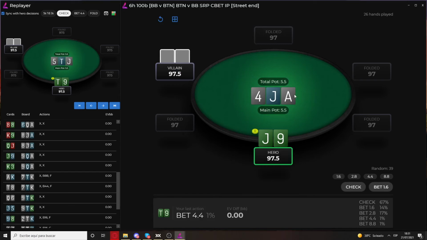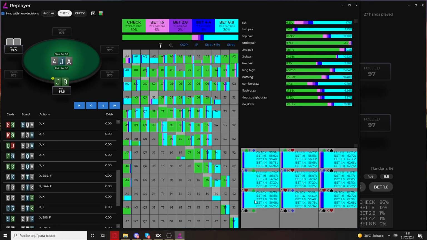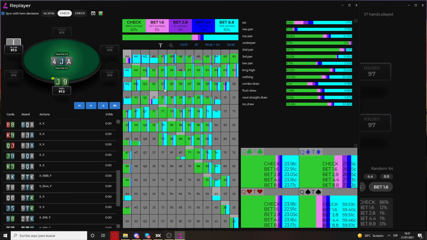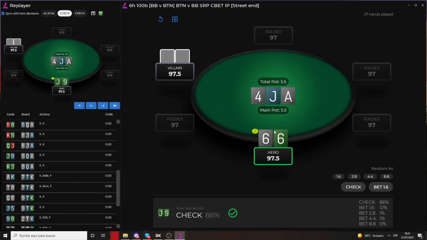Jack 9. So this is the same board as before. This is going to be a 160 or check type board. Jack 9 is not going to bet ever, I believe. Just pure check. It's actually betting sometimes. Just sometimes. But, I mean, yeah, not really worth it to bet it, I believe. I think this board is better to just do 160 and check rather than split that small sizing. And once you get rid of the small sizing, this hand just never bets. Sixes, not great blockers. We do block hands like 6-7, 6-8, 6-9.